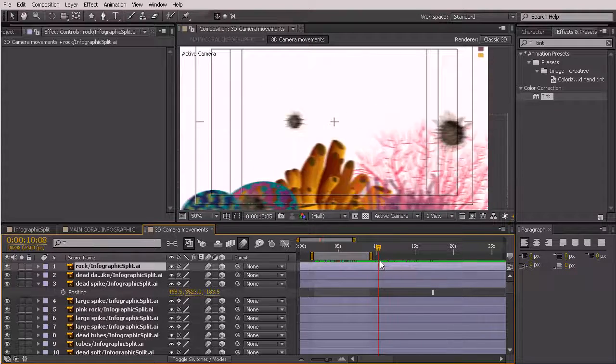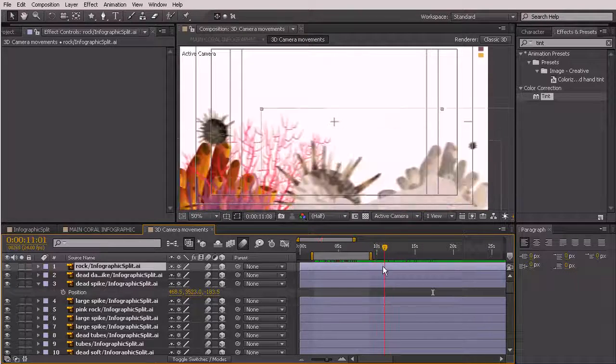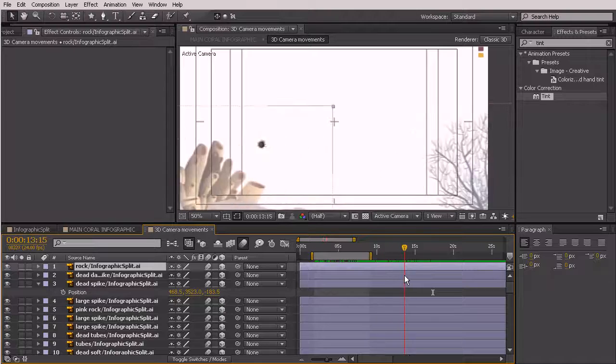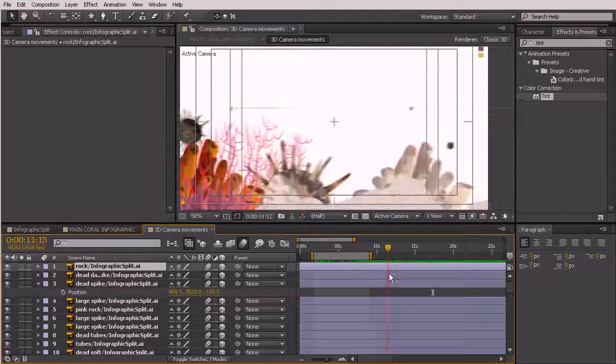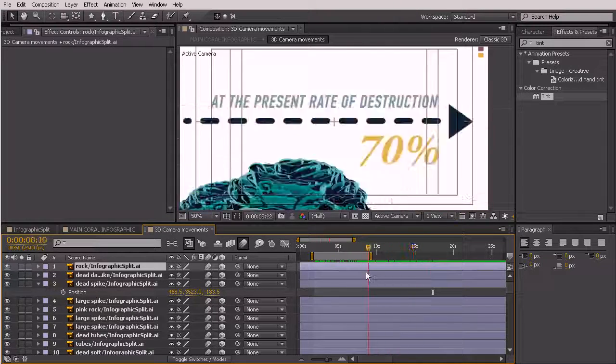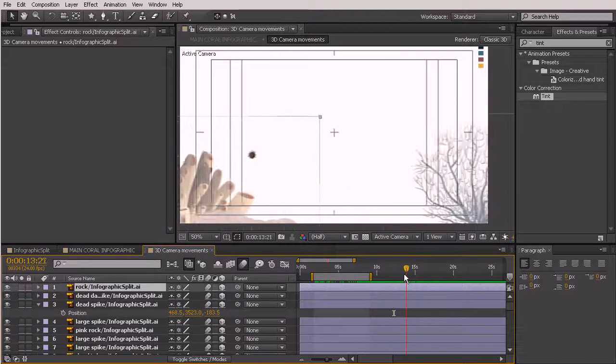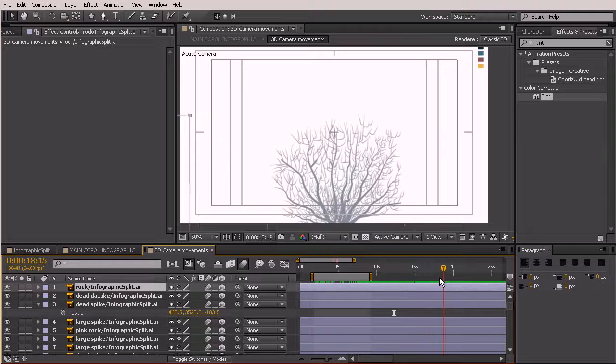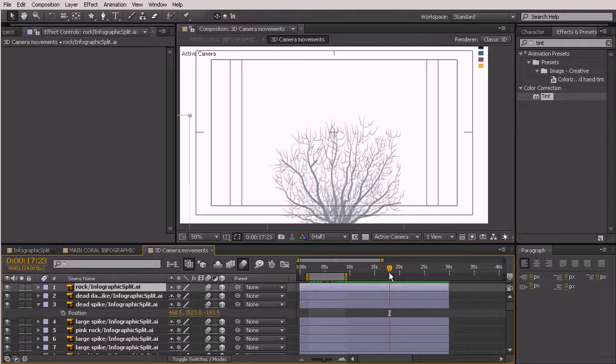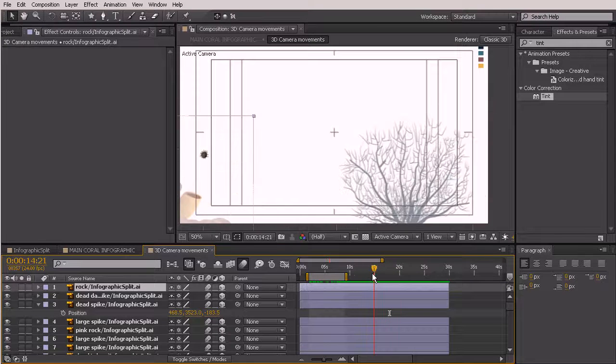So I just kind of tweaked the position of things, and I felt like actually I ended up having a little bit too much coral in there, so I deleted a few of them. So it didn't need to be that long. Now what I want to do is, as he is finishing what he's saying, I want this piece of coral to fade away so that it doesn't even exist anymore. So let's figure out where that needs to happen.